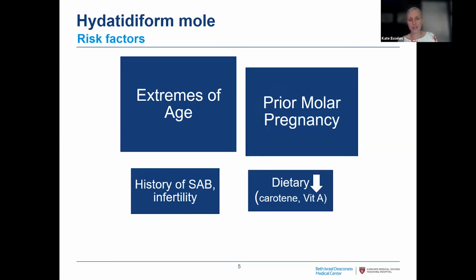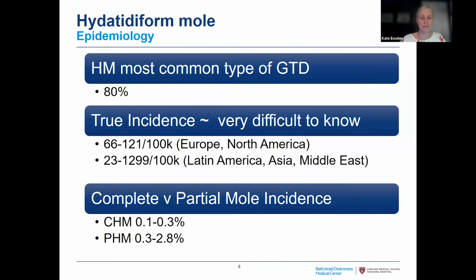So what are the risk factors for molar pregnancy? The extremes of age are probably the most common, or equally common to having a prior molar pregnancy. Extremes of age in this instance were mostly defined as anyone 15 years of age or younger, or over 40 or 45 years of age. Having a prior molar pregnancy actually increases your rate. As we just saw, perhaps your rate of molar pregnancy may be as low as 0.1%, sorry, it's the end of the day.